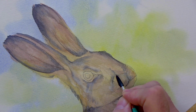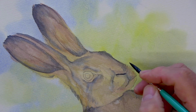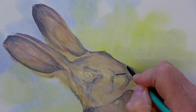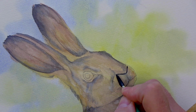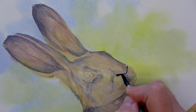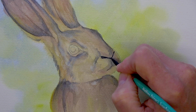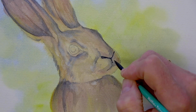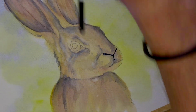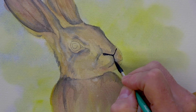Hold the brush like a pen. Complete line that goes all the way, almost like a V shape. We'll block it in a little bit. Like that. There's a very thin line that comes down the centre here as well. Almost a little dotted line that comes down the centre. And that creeps into the mouth a little bit.